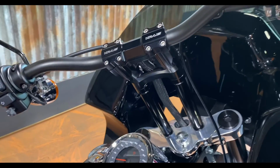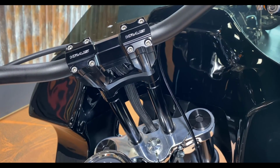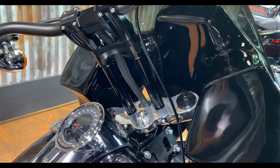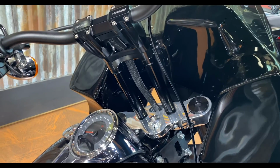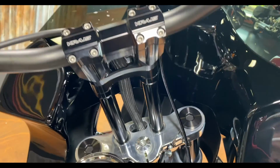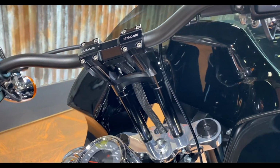Okay, so we'll jump into the whole reason you guys probably clicked on this video, starting with the risers. Obviously Kraus Moto risers. That's what Timms pretty much runs on all their stuff, because that's what all the guys that work here run on their personal bikes. We feel it's some of the best stuff out there. We don't have any kind of deals or connections to them, but like I said, that's what everyone here runs, so that's what we put on our floor bikes.